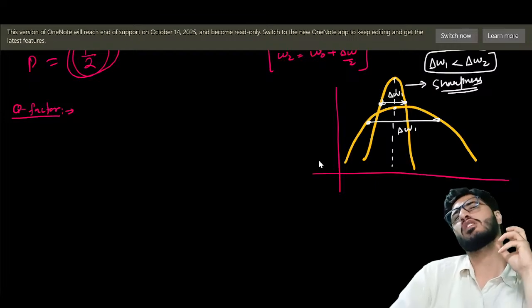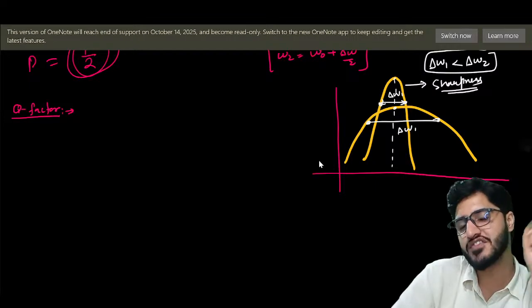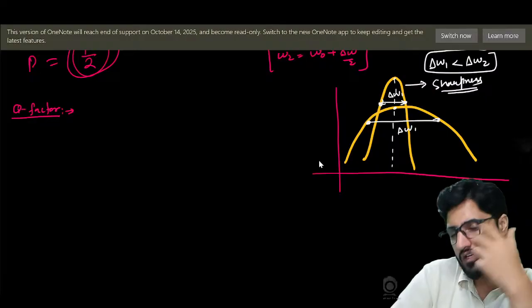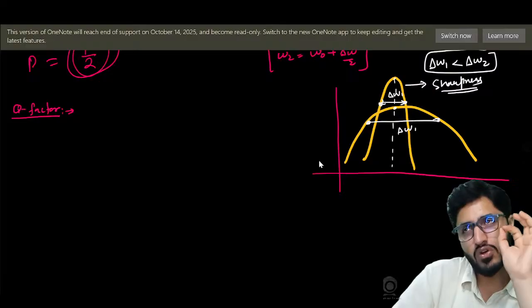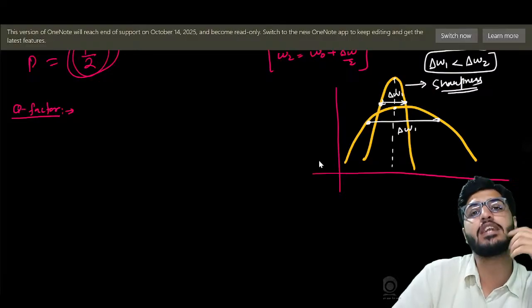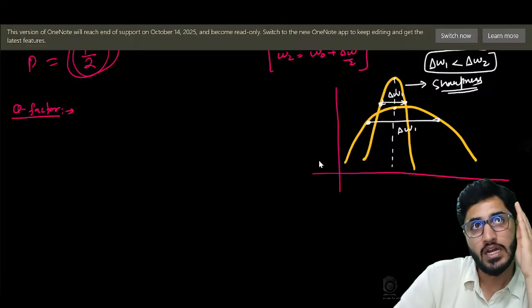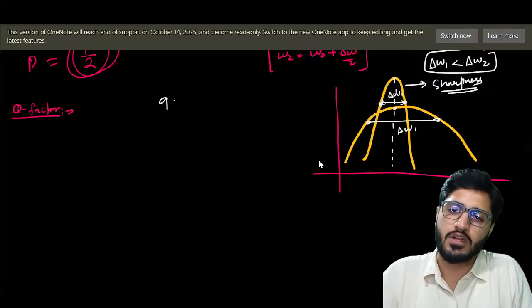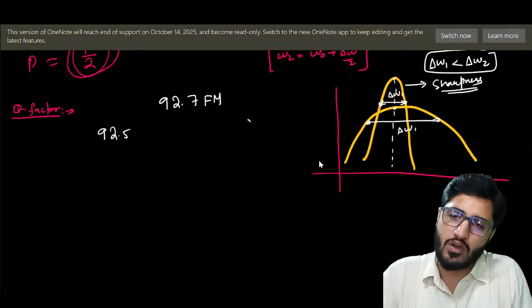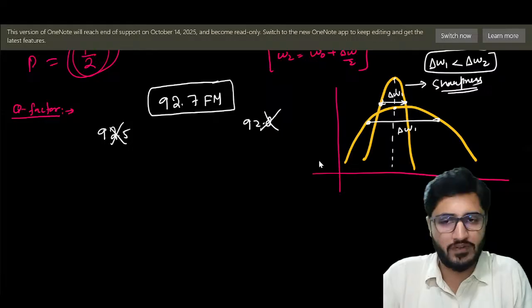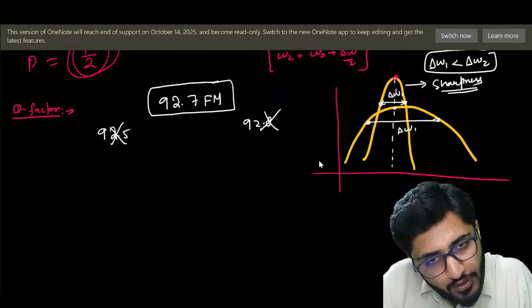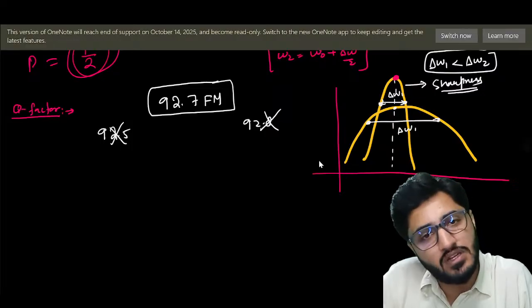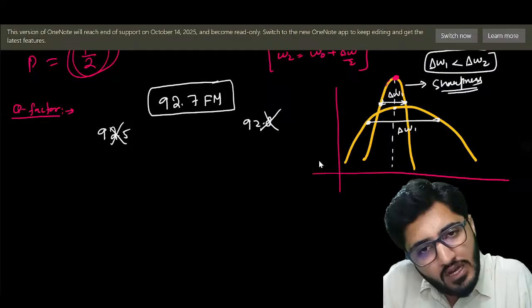So look now, let us suppose you are tuning your radio, right? We have the frequencies, FM radio, in the car, in our mobile phones. When we are tuning it, you know that at a particular frequency, let us suppose 92.7, we are getting a clear station. Look, 92.7 and 92.6. When you tune it now, we know that it is 92.7 FM. But when we go to 92.5 or 92.8, we get nothing. The clear audio we get is at 92.7. That means at this particular point we are getting a sharp response, no? But when we come down sharply, we are getting nothing.